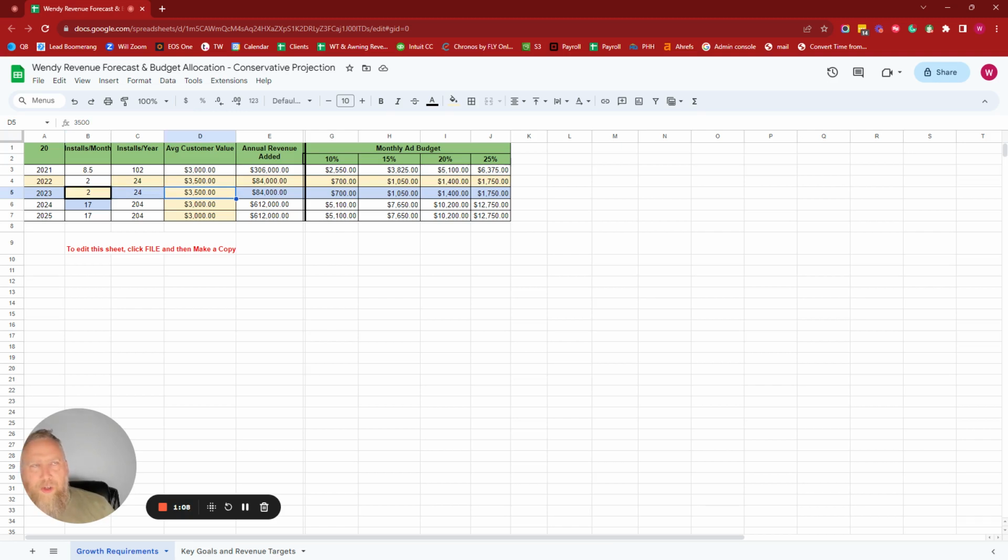Average customer value for most of our clients on the window treatment side, the average job is $3,000. And maybe yours is higher, maybe yours is lower, I don't know. But that's an average customer value. So at the end of the year, that means if you do 2 installs a month, you'll end up with revenue of $72,000. Now, that is not a lot of revenue to run a business, right? It's certainly not enough to pay for what we do.